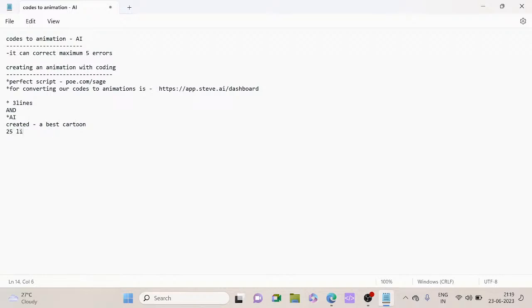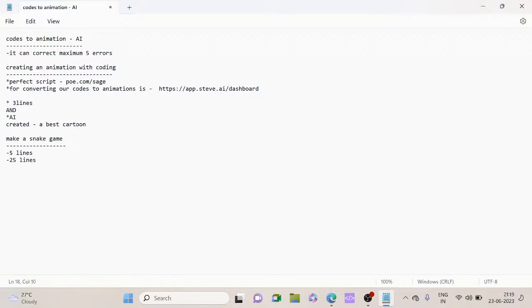25 lines of code. No, we need to make a snake game. If we want to make a snake game, one person completed it with 5 lines and the other person completed that game with 25 lines.